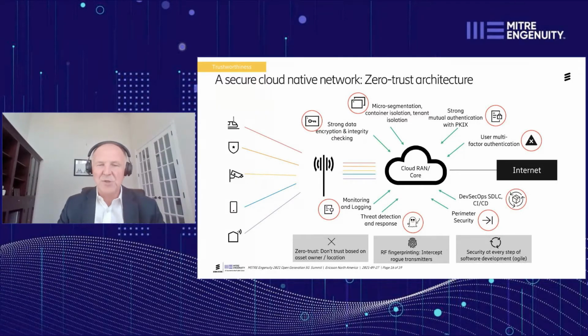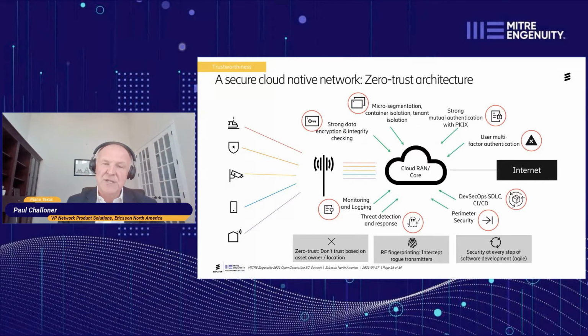There's another interesting thing, which is something called RF fingerprinting. We know that each radio in the network has a specific characteristic, and those tiny imperfections of the radio are actually detectable. So what we can do is create this radio fingerprint to make sure that we have a defined relationship between the radio I think I'm talking to and the radio that is actually communicating with me. RF fingerprinting will be a really interesting technique that we'll be able to use for security going forward. But security and trustworthiness, really important.